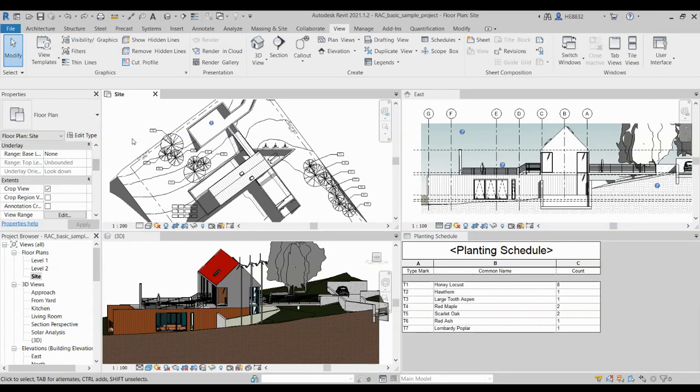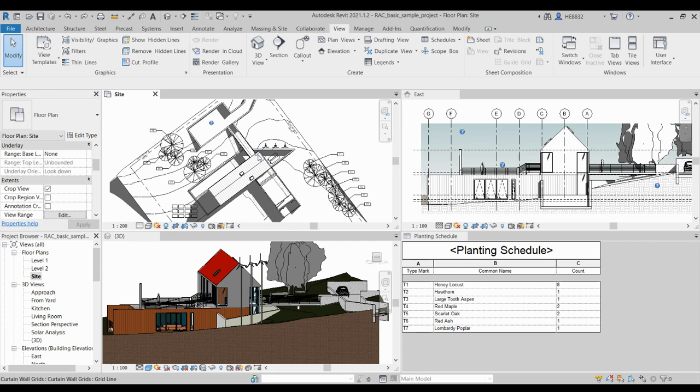So in this video, we're going to again look at the integration across Revit between all of the drawings, but this time we're going to interact a little bit with the schedule that I have open here. So instead of having the regular site plan or floor plans, I opened the site plan in the top left window. And just to help orient you between all of these images.